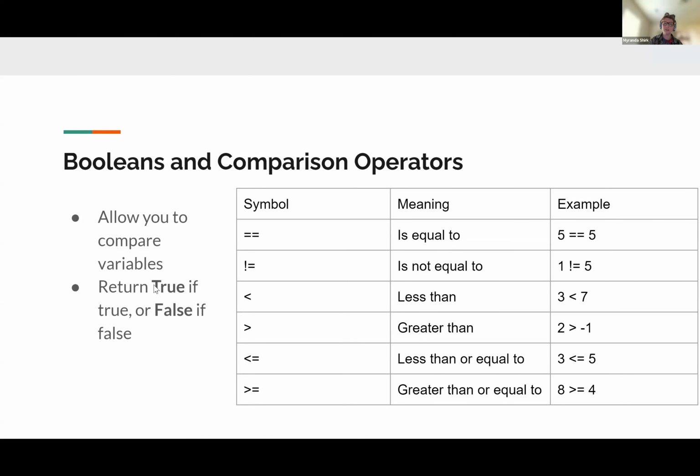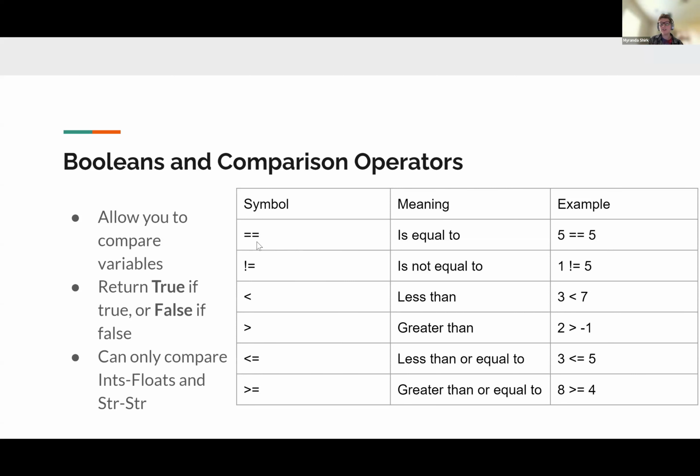And remember, these are our Booleans, which Python just recognizes as true with a capital T and false with a capital F. And just to note here, you can only compare ints and floats, and then strings to strings. So keeping numbers together and keeping strings together, just like we did with our operations before. So here are the operations that you will be seeing.